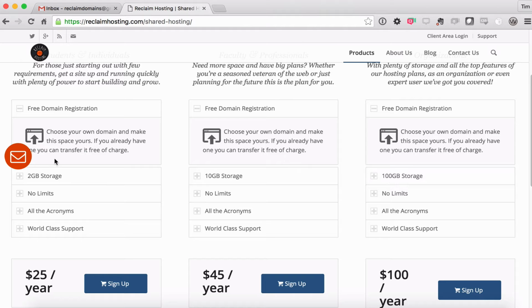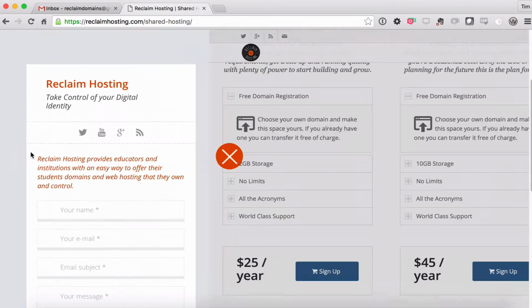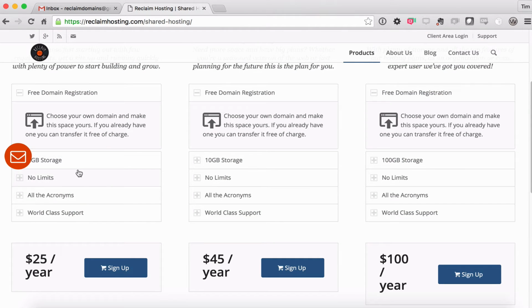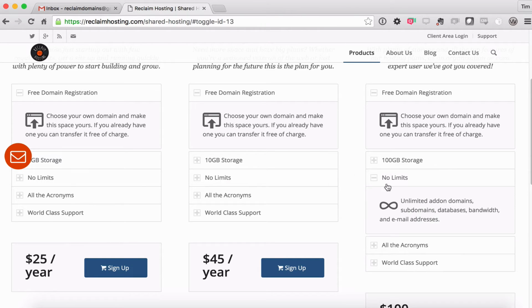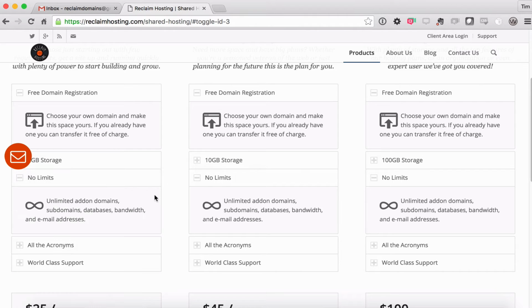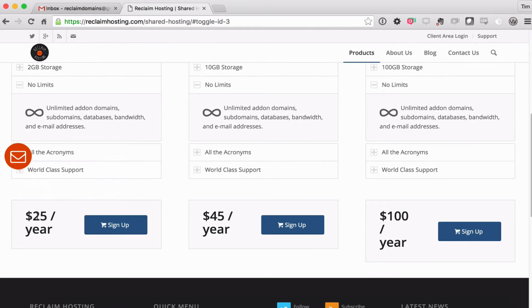I'm going to go ahead and start out with the cheapest plan because I'm cheap. So $25 a year fits my budget at the moment. So other than that, all of the plans have the exact same feature set. So you'll notice that we can put subdomains, databases, we've got bandwidth, all that stuff. We try and make it really easy. So it really is just about that storage space when you're choosing what account that you want. So I'm going to go here and choose the $25 a year plan.